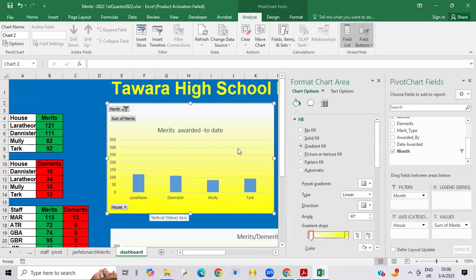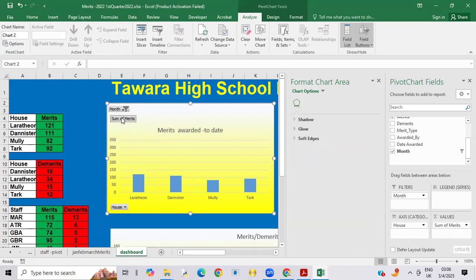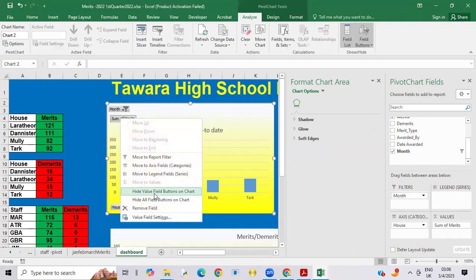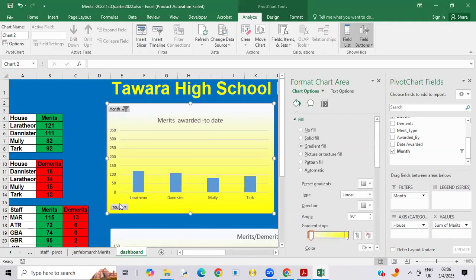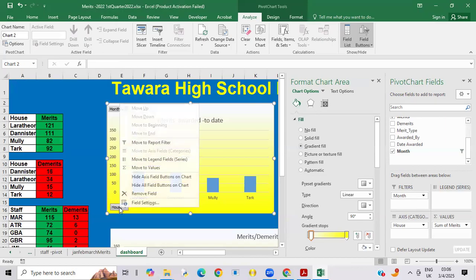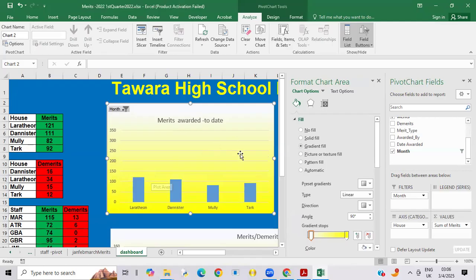So all this should be showing in our dashboard. So we are now saying these are the dashboards that we have created. Now we want to make these changes on our dashboard. So we are going to say on this one, you can see that it's now showing the month because we just pasted what we used there, and then we can now selectively hide a field button. Select that one. Also hide this one, so that it only shows that information on.